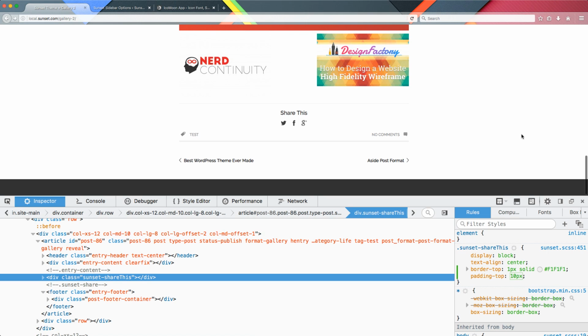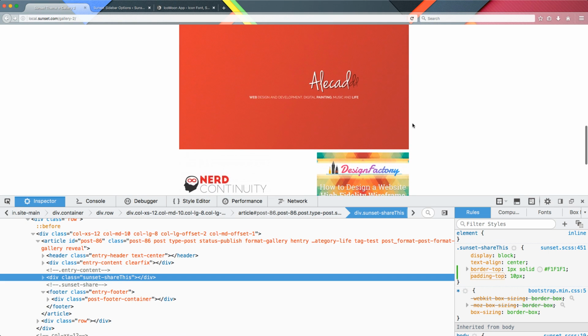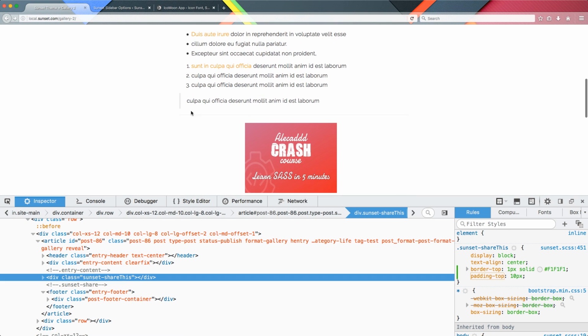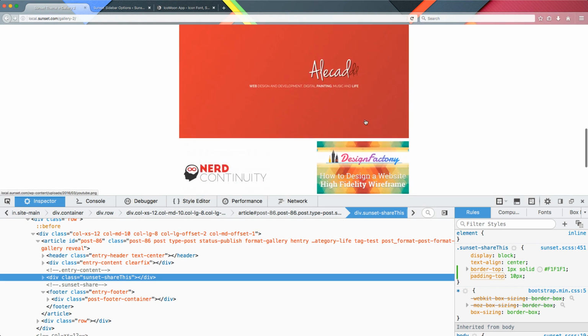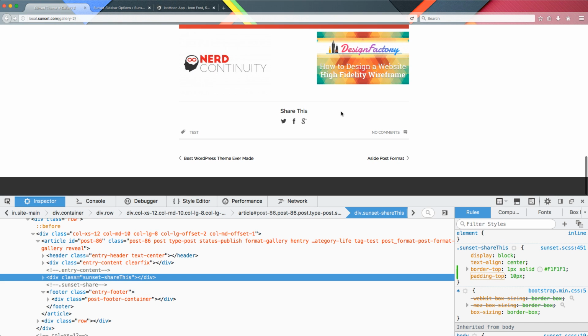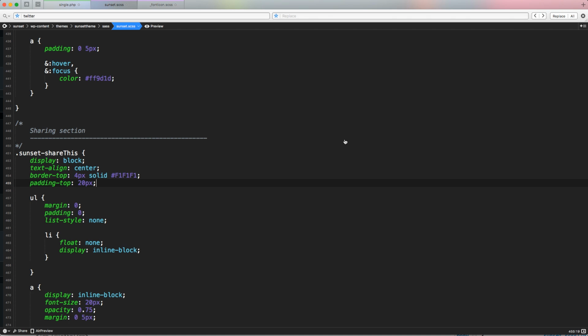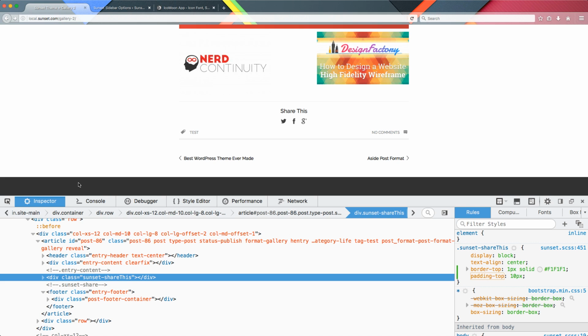Yes, I like it like this. It's a nice, subtle separation. I'm doing something really weird. I'm designing while I'm coding. That's not what you should do, but it's fine. Yeah, we have this line separation, so we can keep this consistency here. I like this. So let's have a padding top of 10 and then the border top of 1 pixel. And let's save it. And now we have our share this.